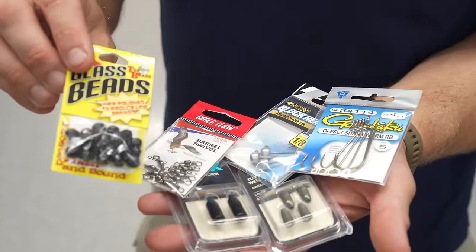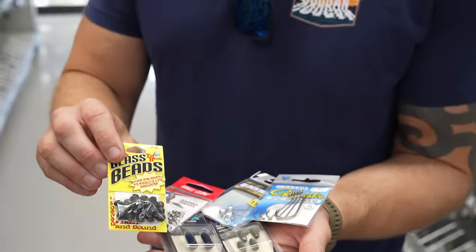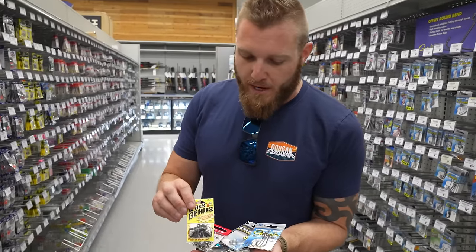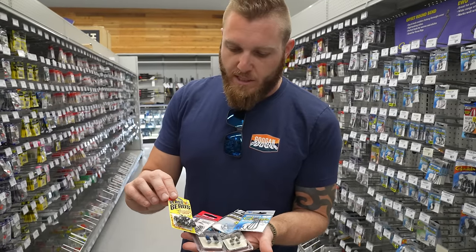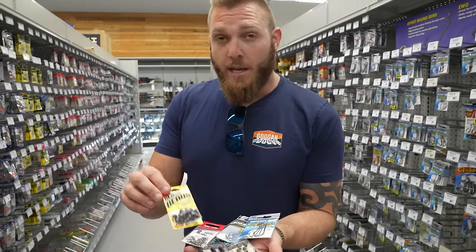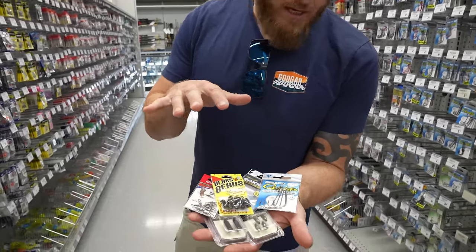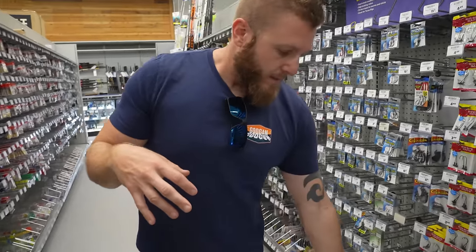So what I have here, folks, is about $24 worth of terminal tackle. I thought it would be boring to go from one item to the next, one by one, but this is gonna be all of our terminal for all the different techniques that we're gonna be using today. We've got stuff to do a Carolina rig, a normal weighted Texas rig, a Ned rig, weightless. We've got all of it, everything that we're gonna need. So that's $24 approximately, taking us to a solid $85 overall.